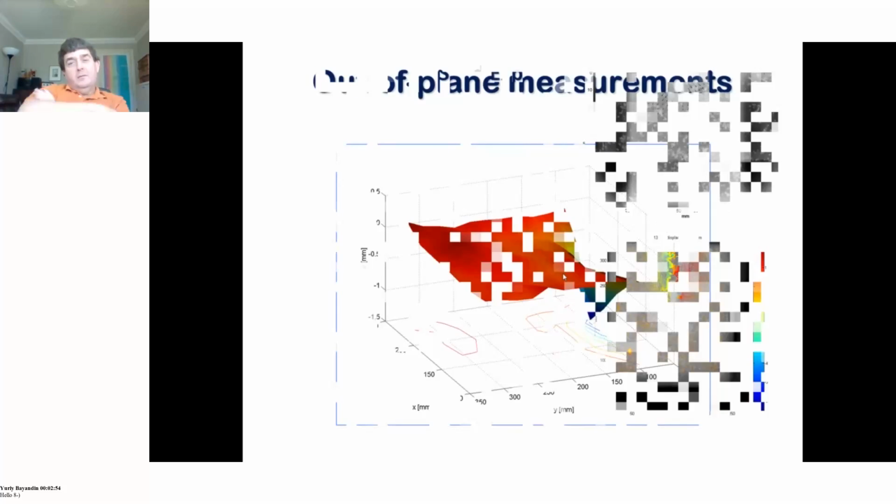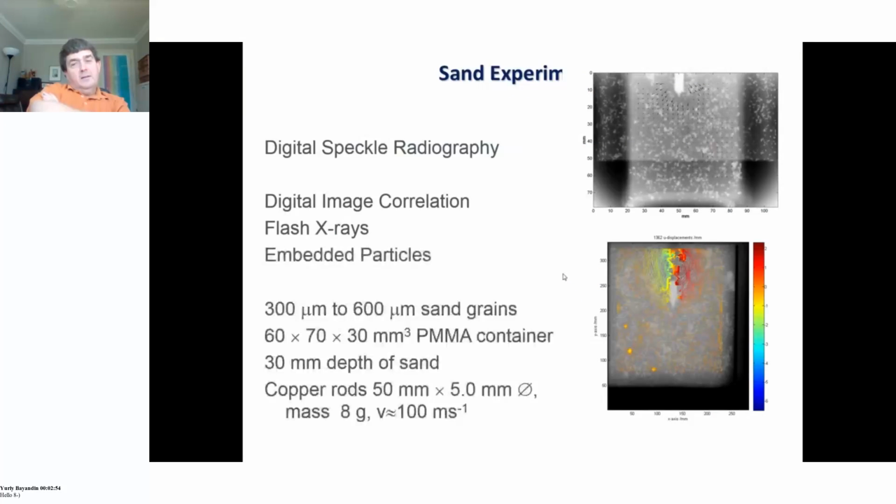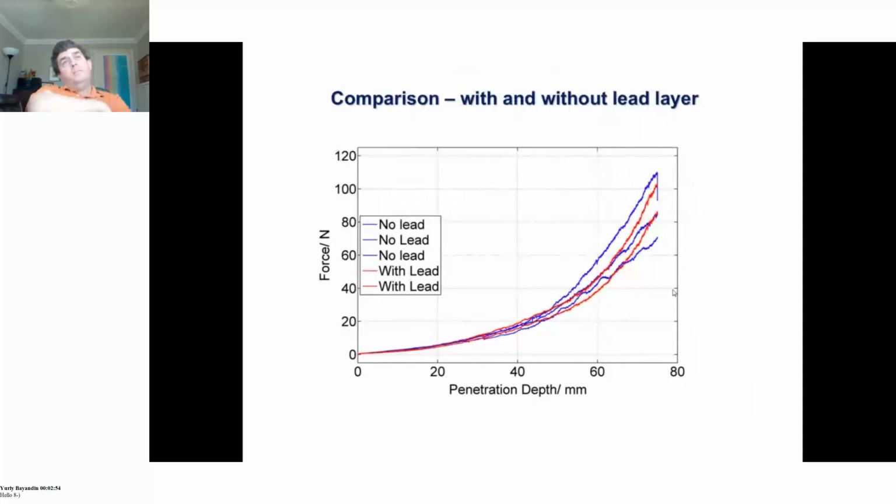We also then looked at sand and what happens with penetration into sand at different velocities. So in this sand experiment, at the top, you have an example of a cylinder being pushed very gently and slowly into some sand. And down below, we have a projectile hammering its way into the sand. And what we did was we started with pushing a cylinder slowly into sand with a lead layer present and without the lead layer present.